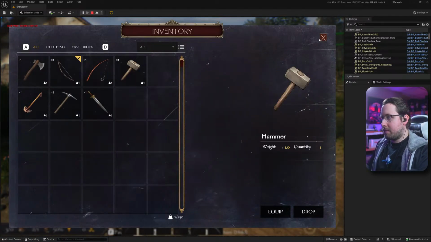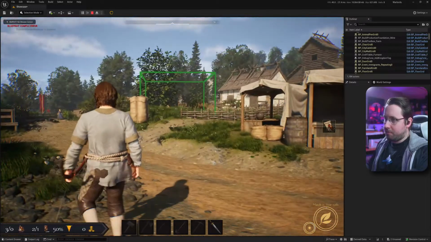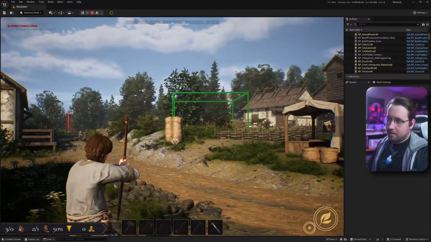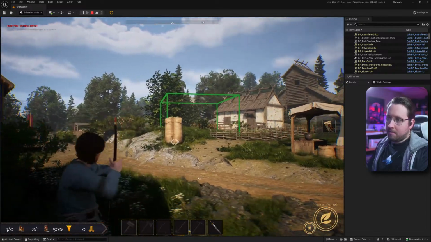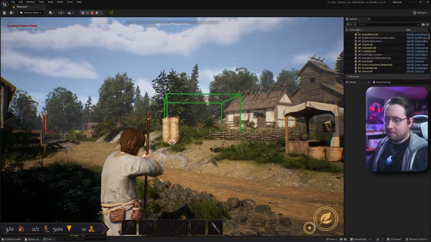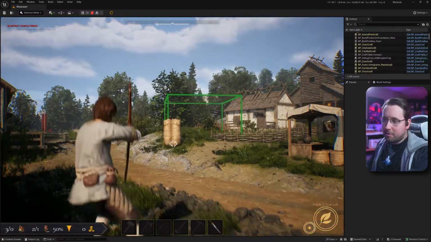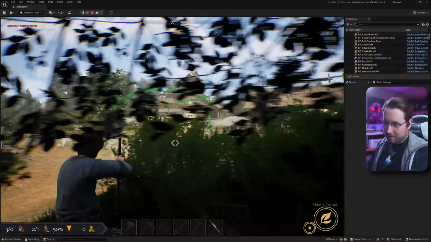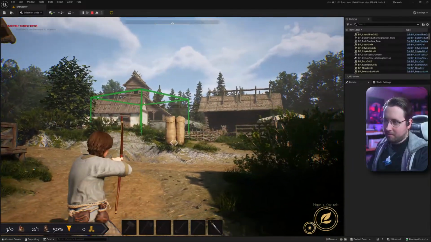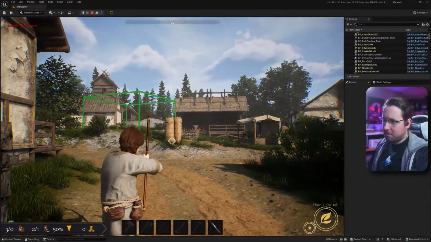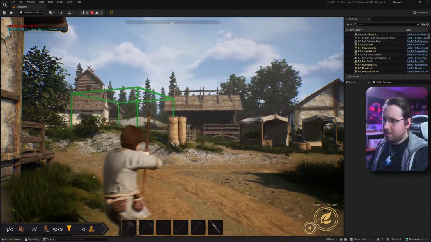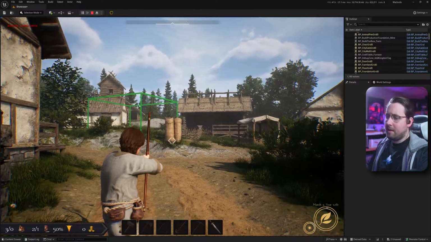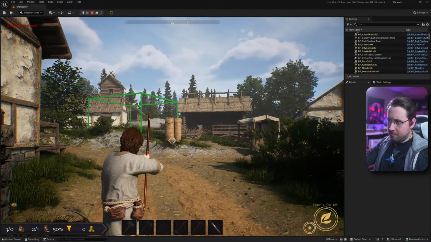So obviously, going to pull up our bow and arrow here. The end result of what I was trying to go for today was this. It's a simple little wisp of a trail that falls behind the arrow where you shoot. Let me get out of the trees there, but there you go. So very simple. You see it just enough, but it's not overly distracting, at least in my opinion. And it guides your eye to the movement of where it's going.